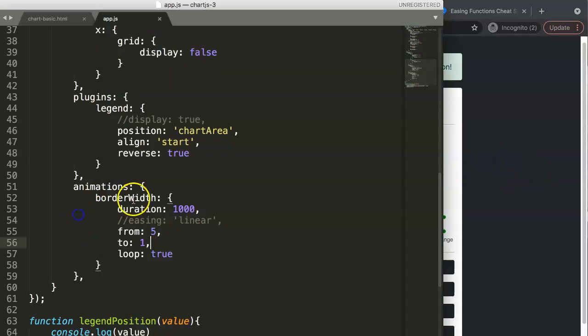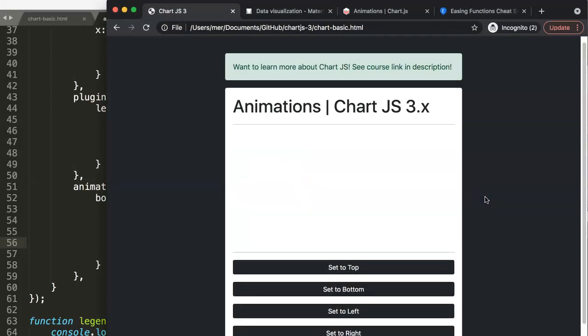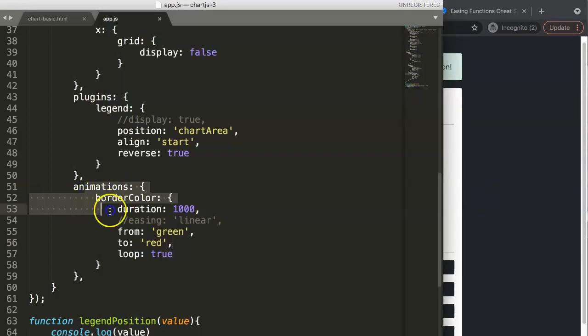Well, you might say, we just do here border color. And then we just say, well, this will be simple. We just indicate from, let's say it's green, and then after we're going to make it red. Alright, let's save this, and then you see you get an error. Alright, what happens here? Right now, the animation does not understand these values, the to and from.